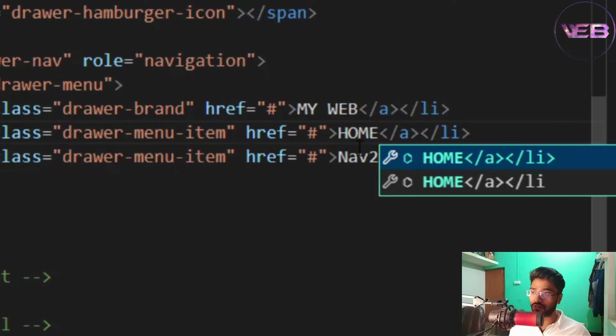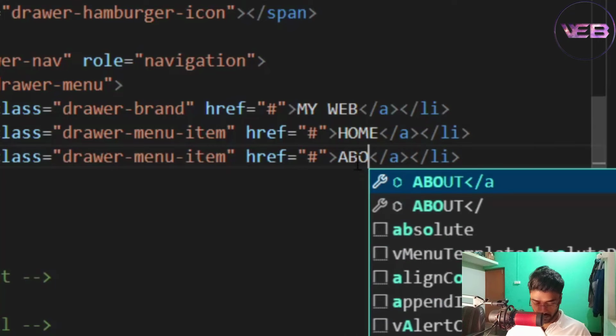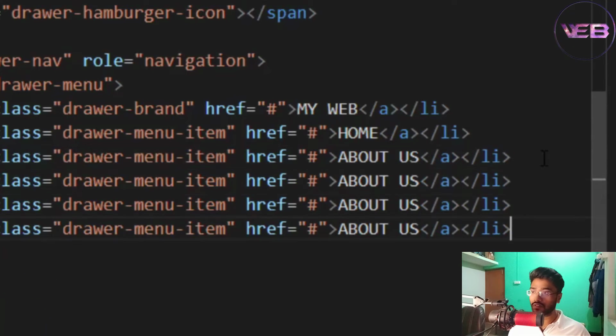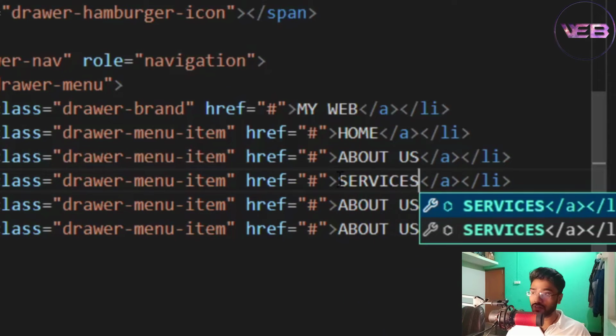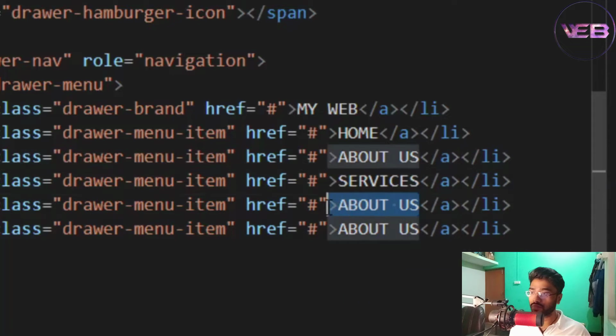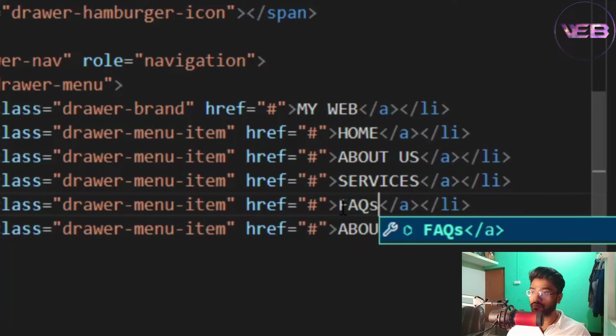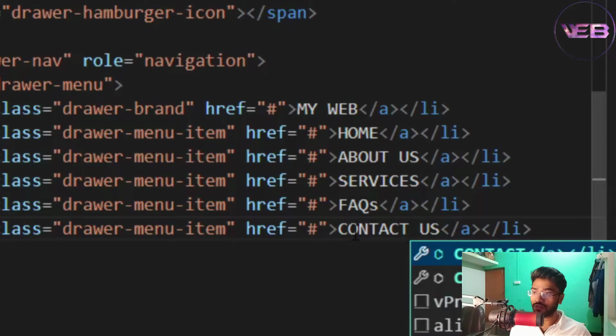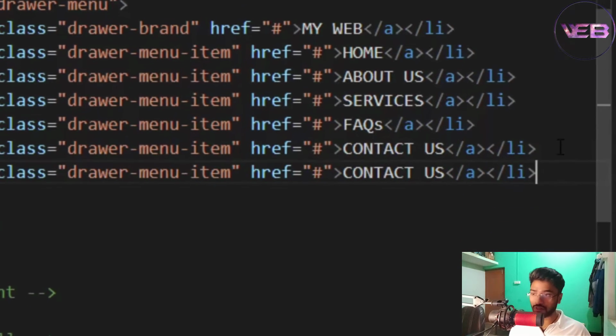And I changed the nav links, like Home, About Us, and we can add more, like Services, FAQs, and Contact Us, and one more thing, which is Login.